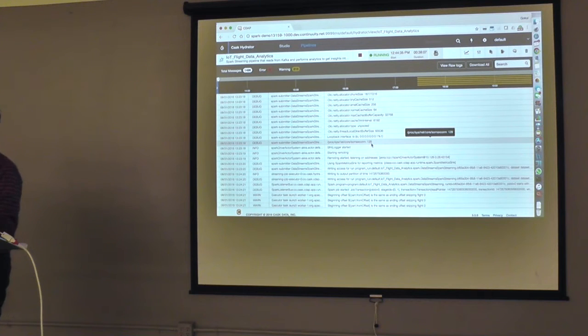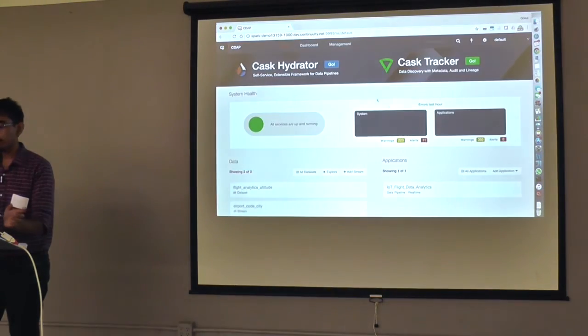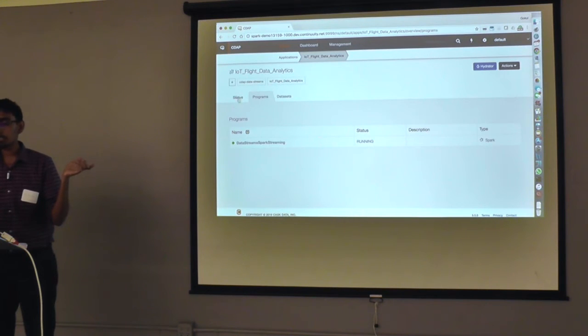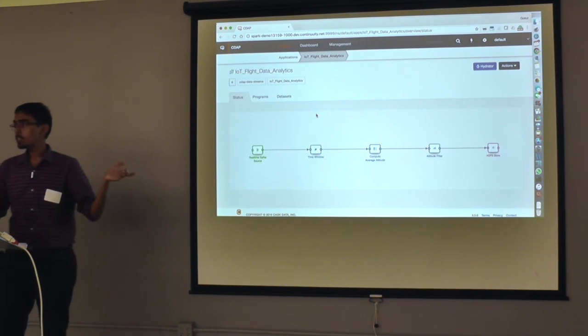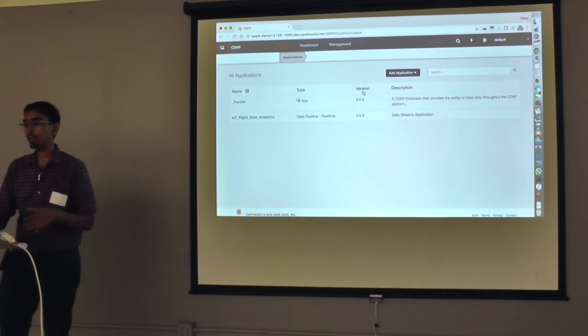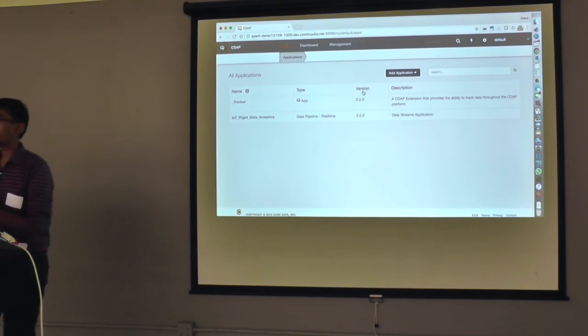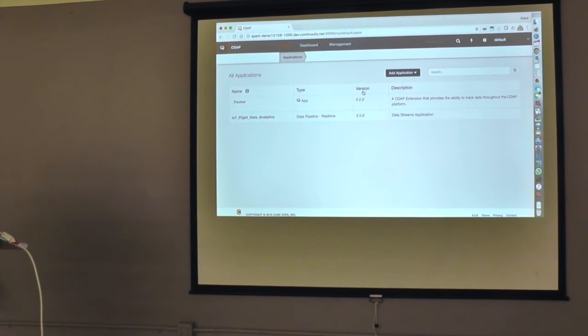But if your needs go far beyond this: as you can see, this particular pipeline is actually implemented as a Spark program on our platform. It's just an application that's deployed for you. Behind the scenes, when you're developing in this UI, the platform creates an application, deploys it on the platform and then starts it. We hide those details for simple use cases, for users who are not familiar or comfortable with Java, to build these applications.